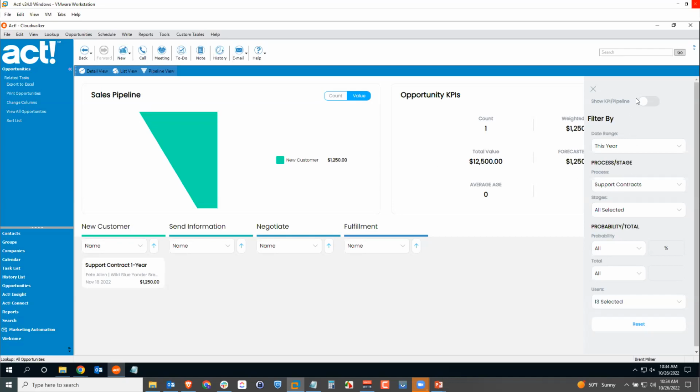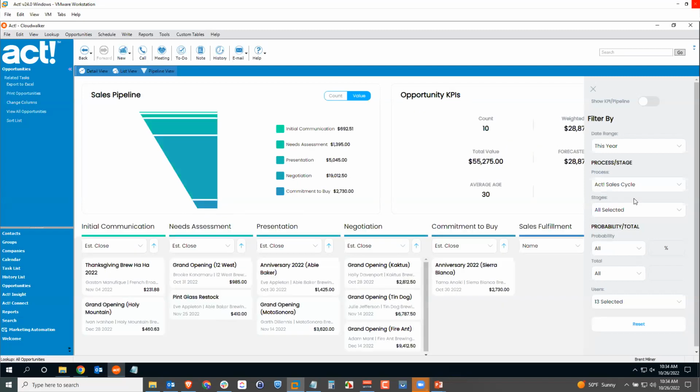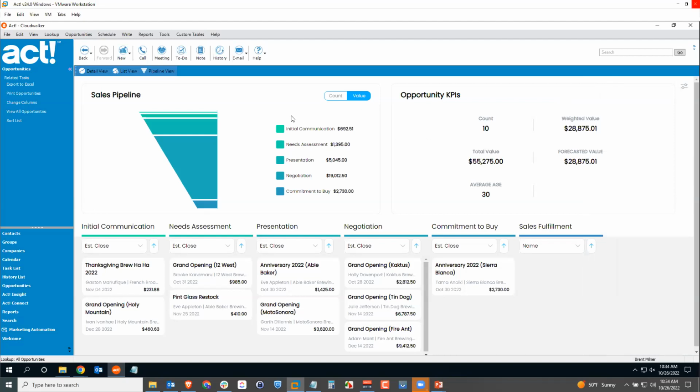So you have to use the filters on the right to switch between your different sales processes to show you the opportunities that are in the pipeline for that process. I use my ACT sales cycle more, so that's why I'm going to stick with that and show you the screen based on the opportunities in that cycle. So I can see from looking here, there's a huge value of opportunities in this negotiation stage.